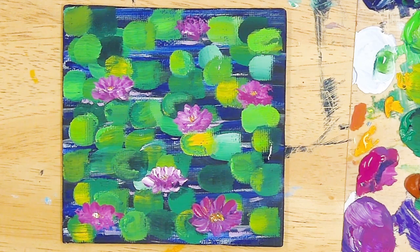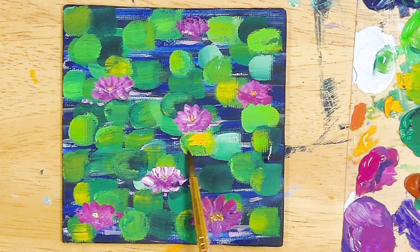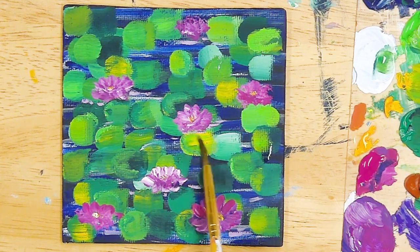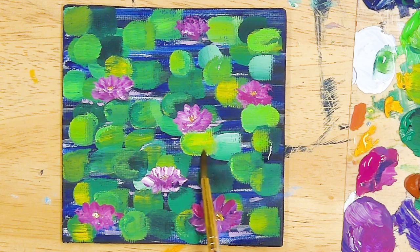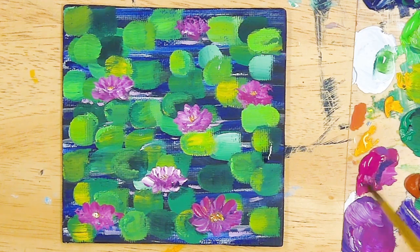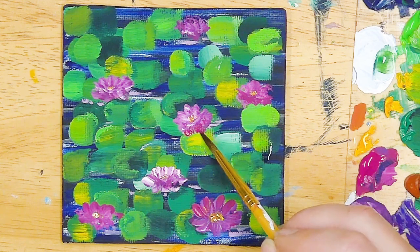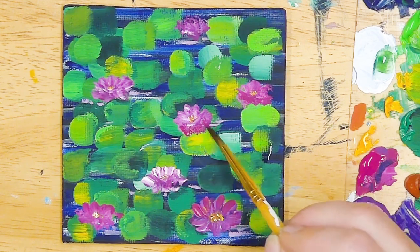The only thing that I'm a little bit, I don't really like how that green that I put on there just went. Didn't like it? Cover it up. Grab a little bit of another color. Boop, boop. Brighten up those petals that are in the front a little bit, or deepen them up.